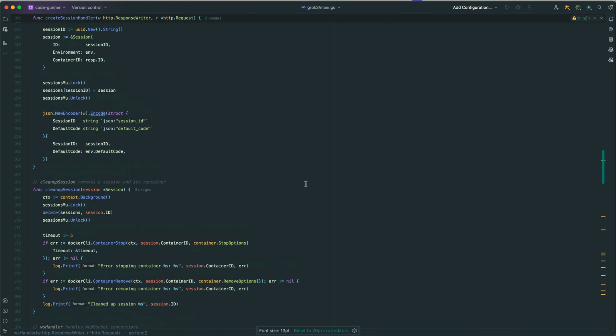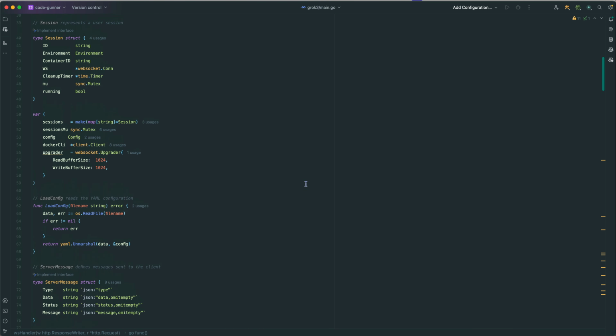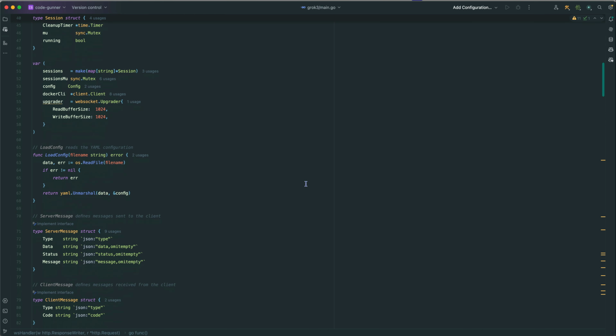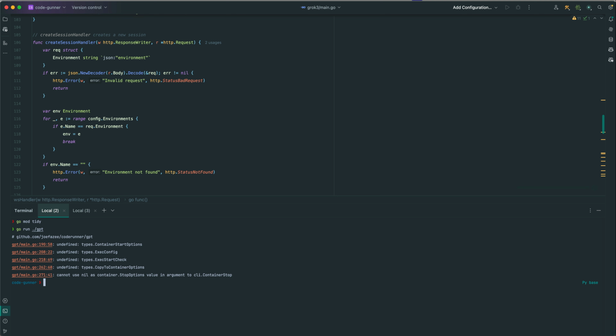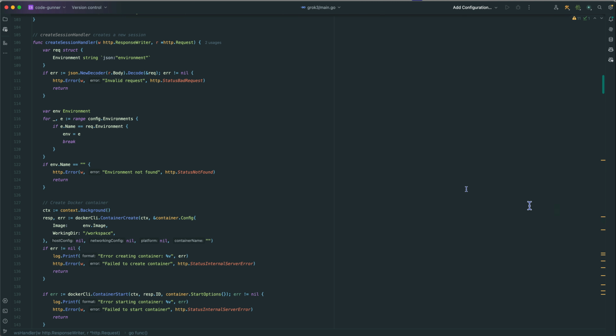Let me zoom out a little bit. Sorry if I am scrolling too fast and it's disturbing your view. I am sorry, but I just need to get through this quickly. Okay, time to run it. Grok 3. Okay, it says unable to open config. I think this one I have an idea.